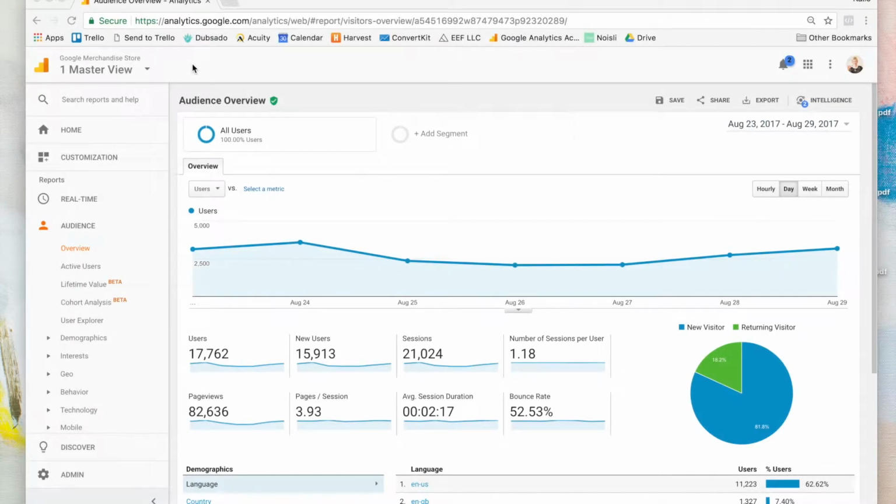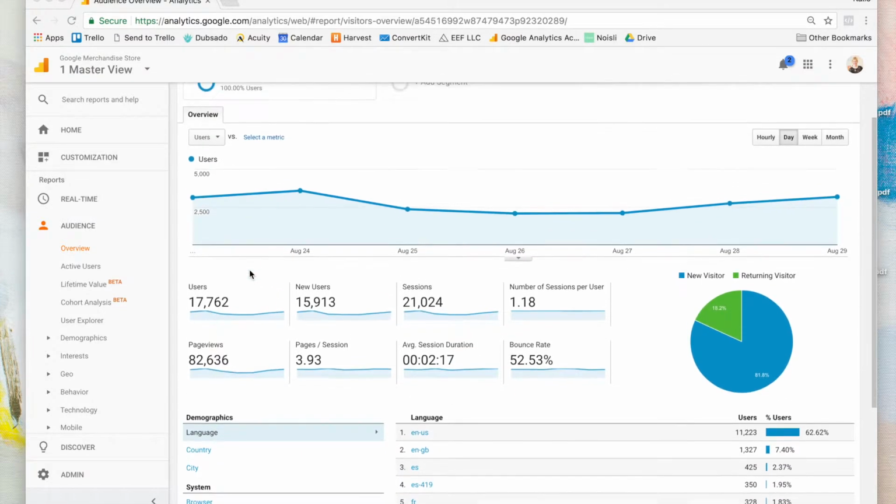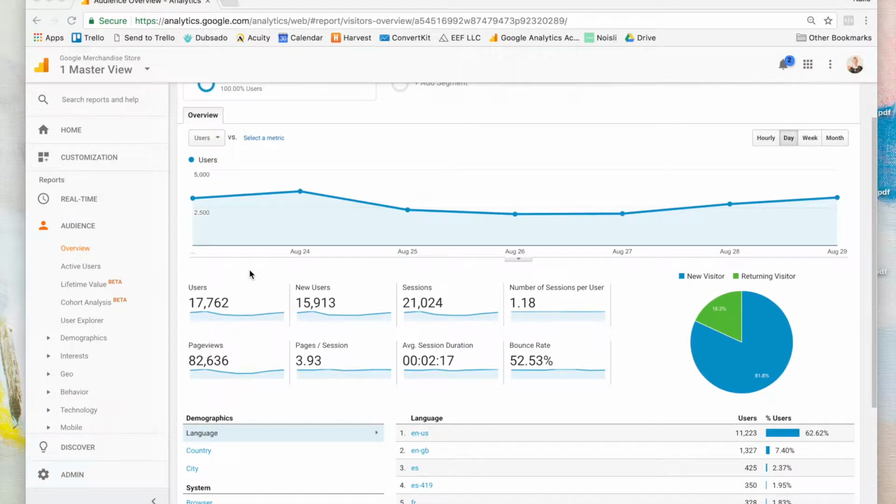Right now we're in the audience overview, and I'm going to dig into just a few areas because there's so much information that this video could be hours long, and I don't think anyone wants to listen to me for hours. But there's always some good information. There's just a snapshot of how long your users are spending on your website.